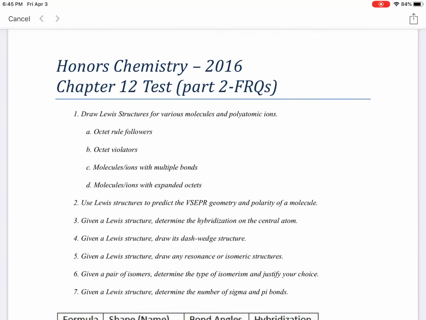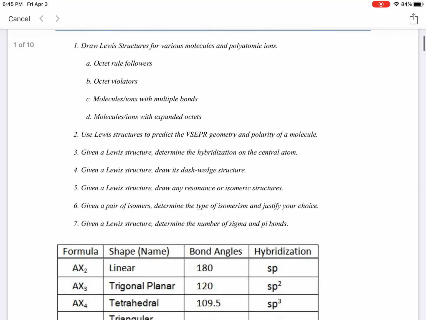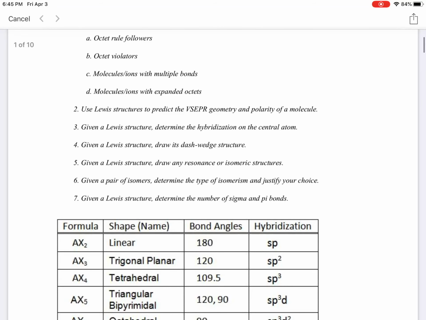And remember, if it's an ion, you put the brackets around it, and then you have the charge of the ion outside the brackets. If they give you a Lewis structure, can you predict the geometry? And again, it's a matter of the number of components around the central atom, and they have different geometries, and the polarity. Is there symmetry? Do the polar bonds cancel each other out?